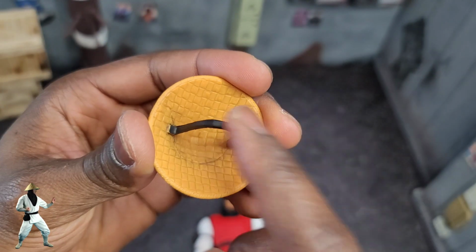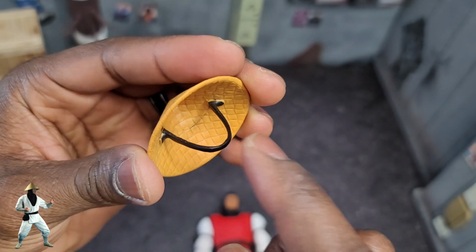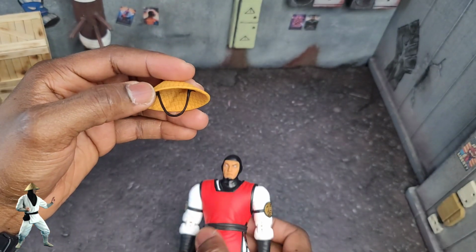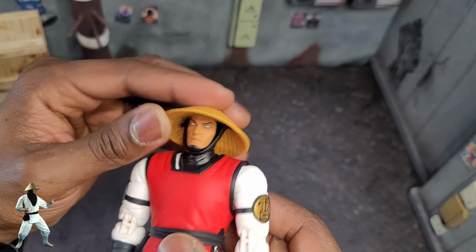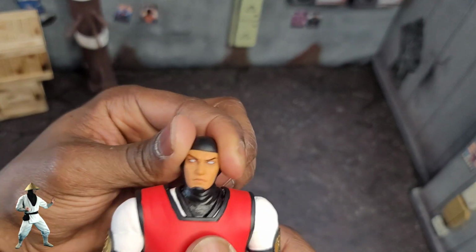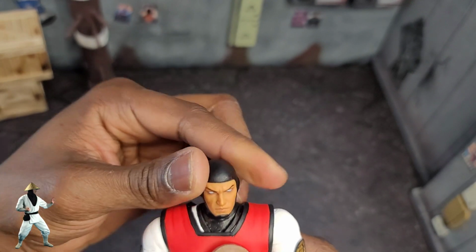Hard plastic. This is not bendy plastic like they typically use. That's pretty hard, so it's possible to snap that off. Be very, very careful. Right? So I showed you guys the neck already. Sitting on a peg, left, right. There's that Storm squeak. Listen.